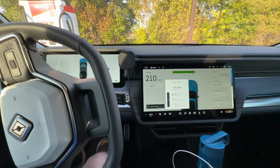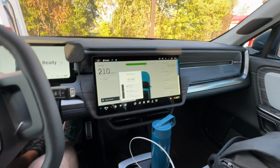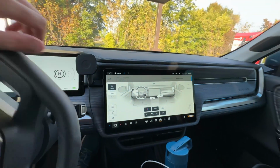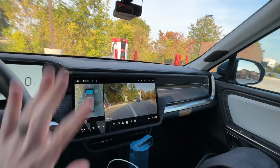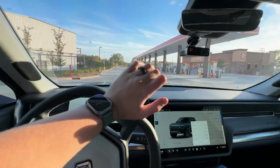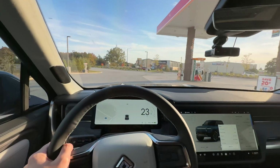Seatbelt on here. Putting a seatbelt on with one hand and a camera in the other is more difficult than you'd think. So reset that there again. Turn the climate back on. Throw it in reverse here. And yet again, we're hitting the road, this time for 80 miles per hour for 65 miles straight. Let's get to it. I'll see you on the interstate once we lock it in at 80 or 81 miles per hour indicated, 80 miles per hour actual.